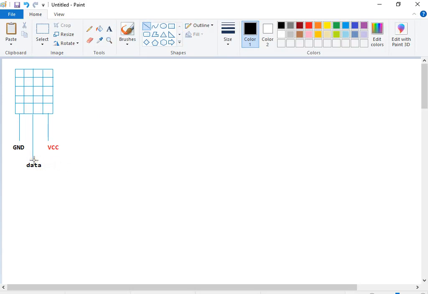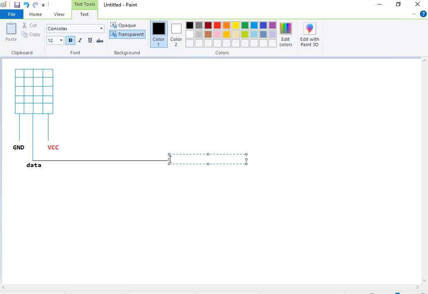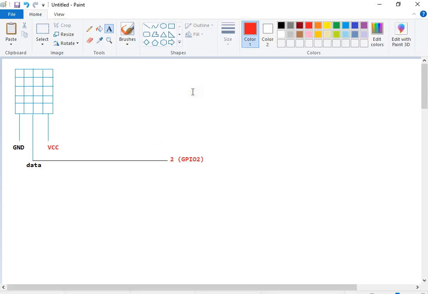Let me connect data. It's always defined in the library what you have to do, because we use the DHT11 library right here. It's already defined as pin 2, so it is going to be connected to digital pin 2, which is GPIO2. So you have to keep it connected to GPIO2, okay? And VCC you can connect with anything.